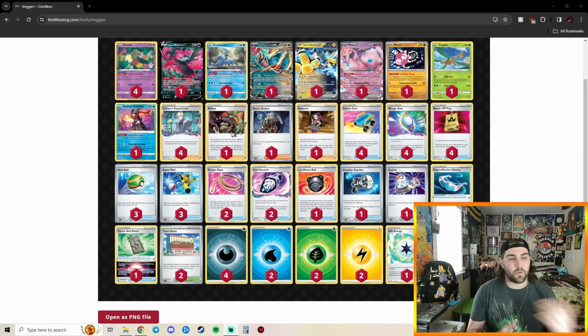And then of course we got Switch Cart, Switch, and Escape Rope to be able to get Comfey's up into the active spot and Flower Select until we get to 7, and then being able to of course also get, you know, Roaring Moon or Iron Hands or whatever Pokemon we need to attack with at the end of that turn up into the active spot.